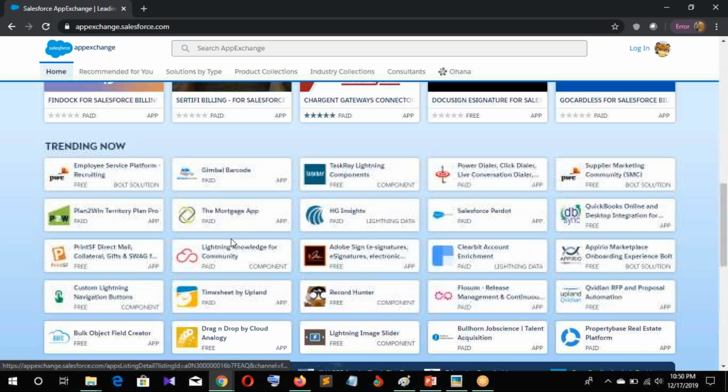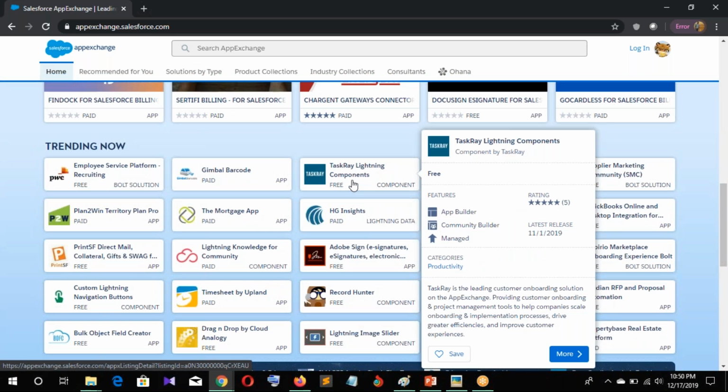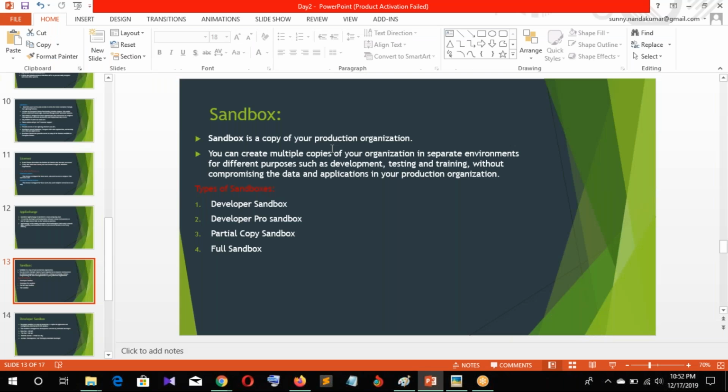Next we go to sandboxes. A sandbox is a copy of your production organization, an exact copy of the production organization. You can create multiple copies of your organization in separate environments for different purposes like development, testing, and training, without compromising the data and application of your production organization.